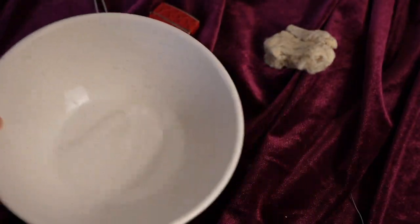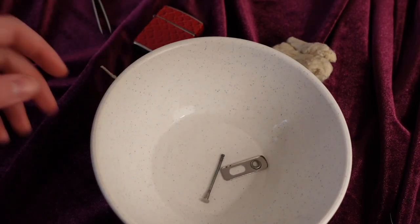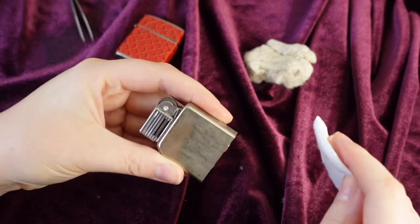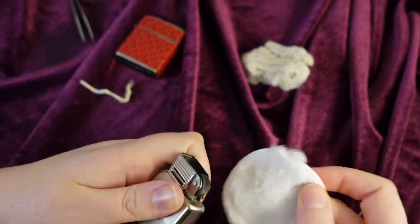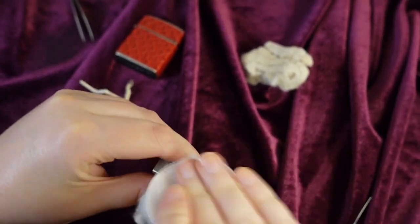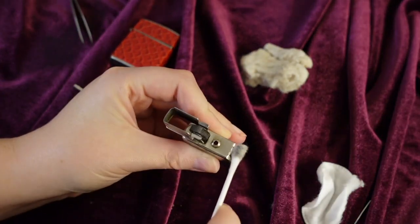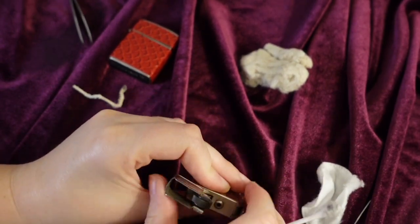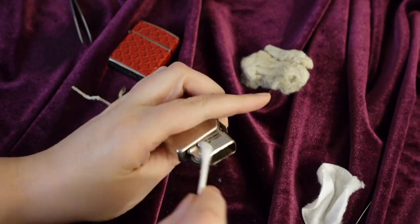To make sure this puppy is clean, you can place any loose parts in a bowl of rubbing alcohol. While we're on the subject, let's give this guy a good bath. I soaked some cotton pads in rubbing alcohol and started scrubbing. A Q-tip came in handy for the smaller nooks and crannies on this lighter. Look at the grime coming off of this thing. And with that, we are finally done with the cleaning process.